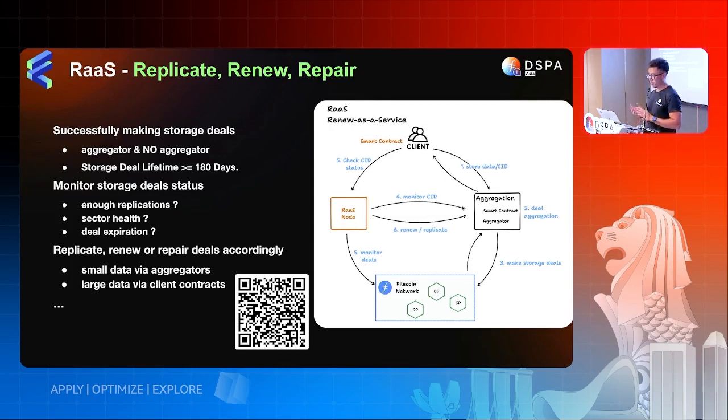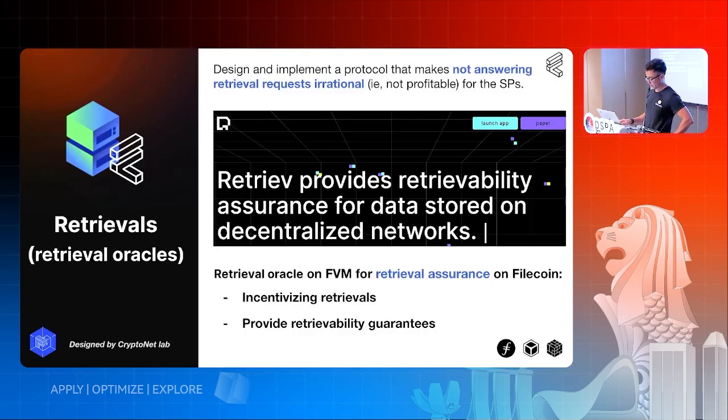And if you're building your own solution, you want to have your own ROS node to do the deal status modification and propose the renew and repair, and then you can run your own ROS node and just rely on the aggregator to do the rest of the job. So here's the link to the ROS starter kit. If any of you are interested, that would be something you can look into.